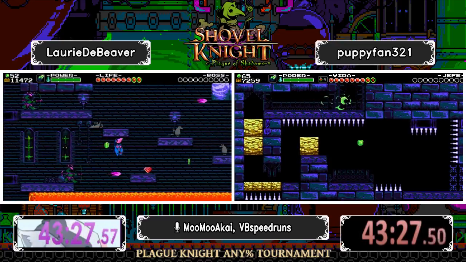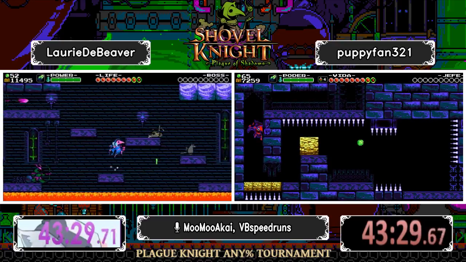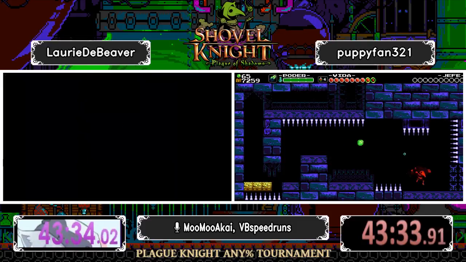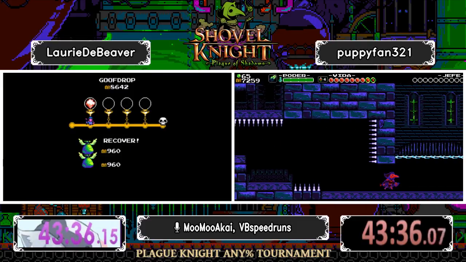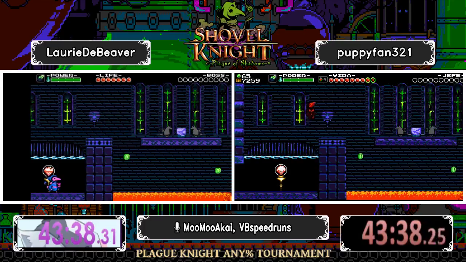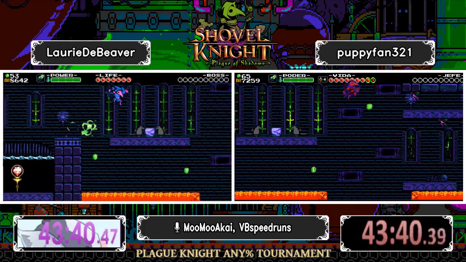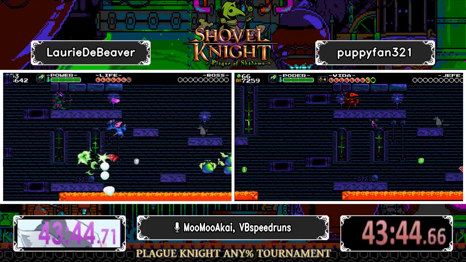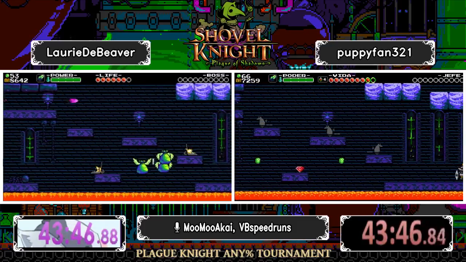Ooh. This is a little scary. You generally want to try and be on the top path here. Oh! Fell into the lava. Ooh. Also scary on puppyfan's side. Puppyfan is probably, yeah, going to take the lead. Just barely. Adamant on taking that top route, and I don't blame her.